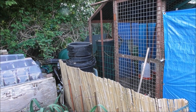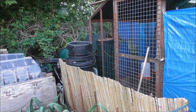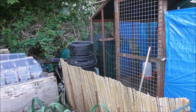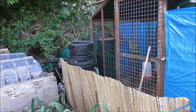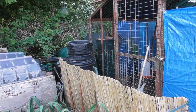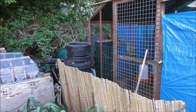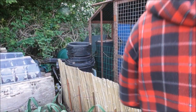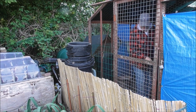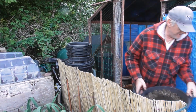But yeah, I've got to get in there now, fight the bloody chickens to get a couple of buckets, and then we can get started. They're all lining up here to run out, but I think we've got them covered. Right, let's go and grab a couple of these buckets. Oh, right away. Jeez.